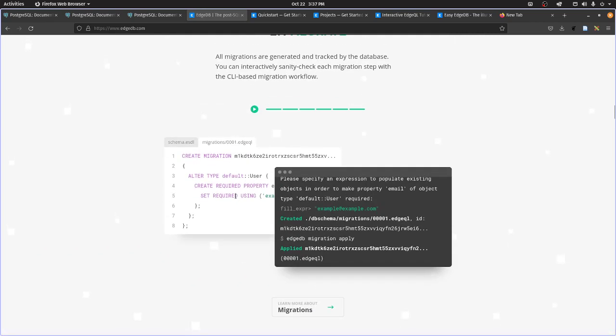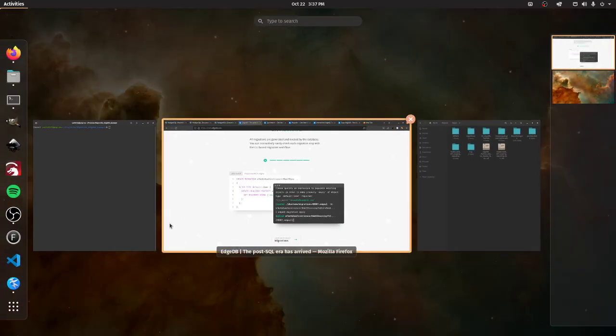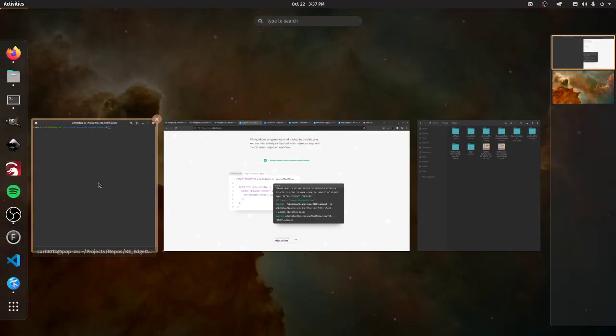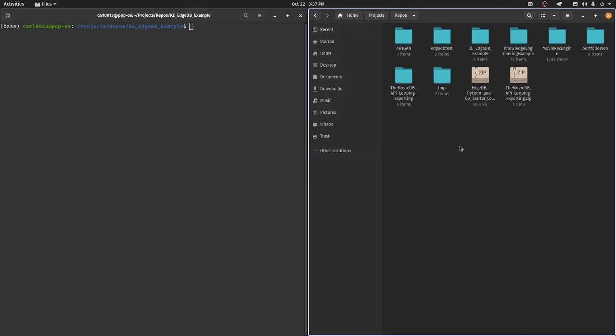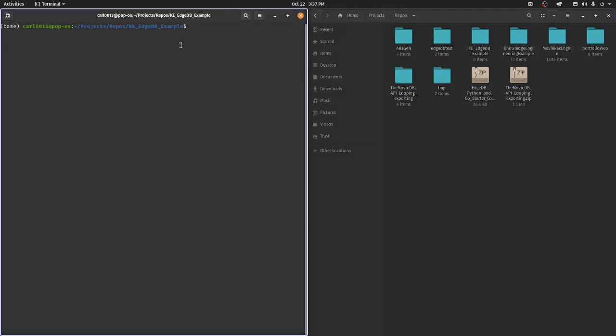Okay, now that we've gone through that, I want to overview some of the pieces you're going to have to know, use, and understand the difference between. If we go to a command prompt and open up a file explorer, since most of this is local, you're going to want to create a project folder somewhere on your computer that you'll use specifically for EdgeDB and any other Python or Go or other coding things that are going to use that EdgeDB instance.